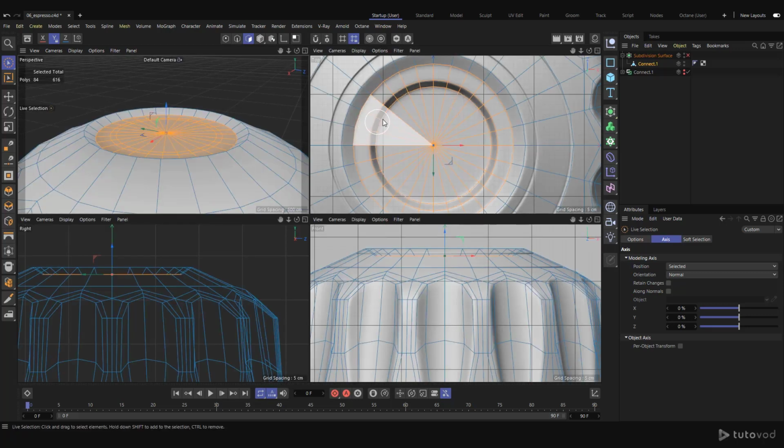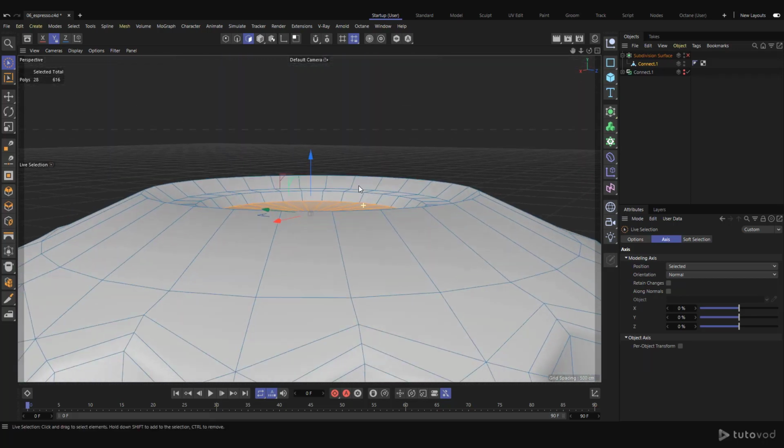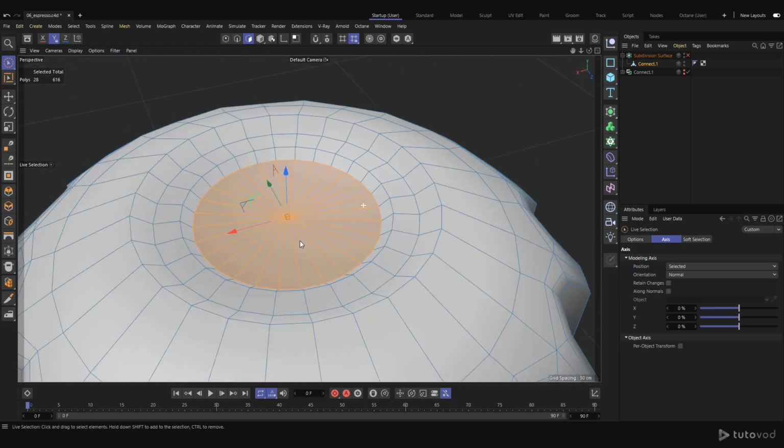like that. I'm going to do the same thing here inside, so I'm going to shrink the selection. So shortcut U K, so we get something like that. U K again, so we have something like that, and I'm going to bring this down a little bit so we get something like that.